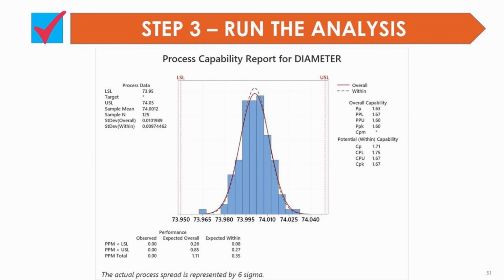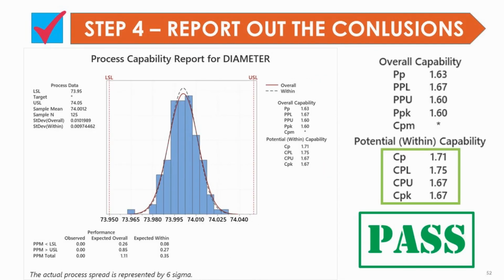Okay, so I hit OK, and I have my beautiful CPK, where I can observe that I have here my CP value that is excellent, 1.71. My piston ring is quite critical, right, in an engine. So I need in this 1.67 or above, so I'm okay.